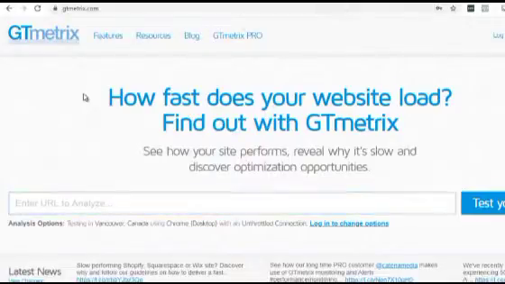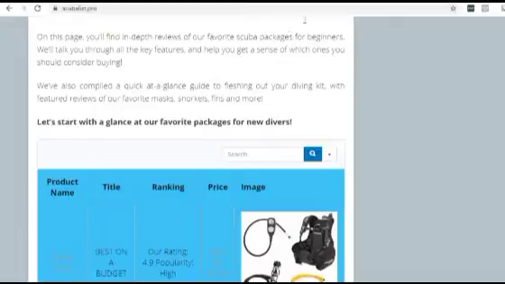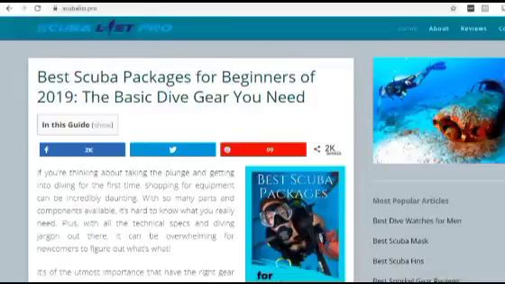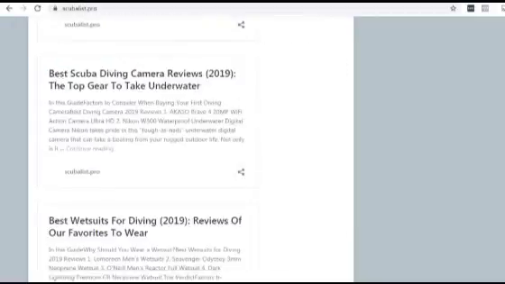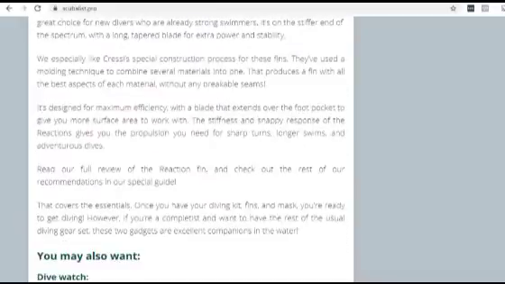So going back to this site, what I did as an example is I went to Google, I found a website that is an e-commerce store. And that's what we're going to use in this test. So obviously in your case, you're going to want to enter your WordPress site here. Okay, so I did a search and I found a website that sells scuba gear. And it's got a huge blog with tons and tons of content, with a lot of reviews, a lot of images, and all of that. Typically, anytime you have a WordPress site that has a lot of images, that in itself will slow you down. So we'll talk later on how to speed things up using those plugins and other ones as well.